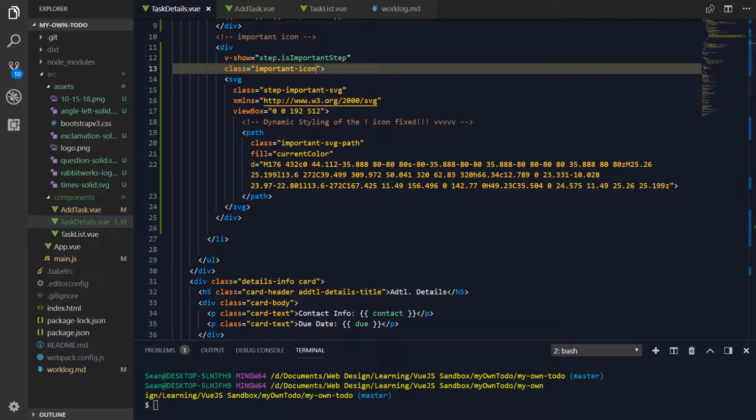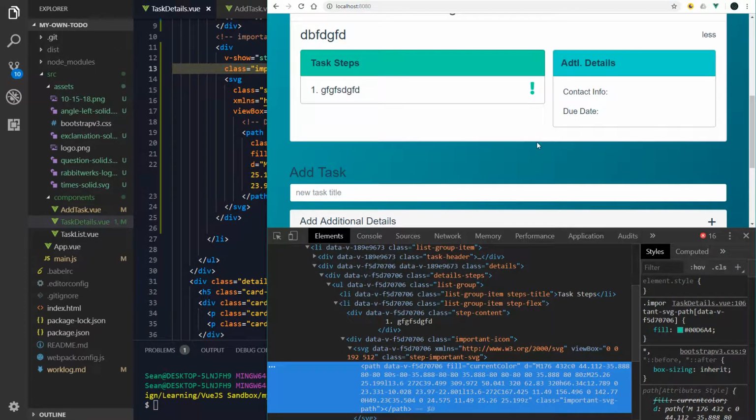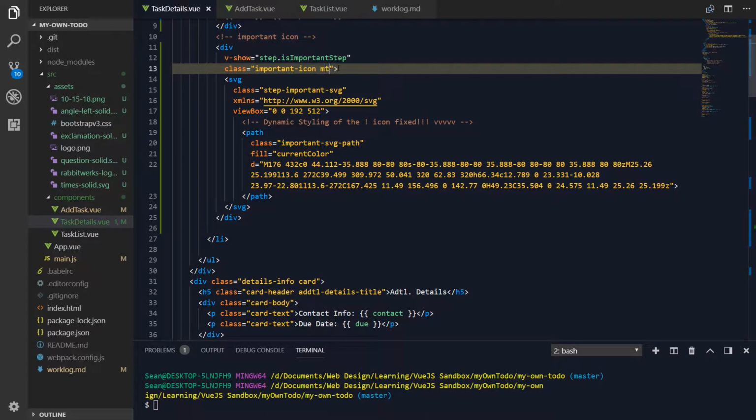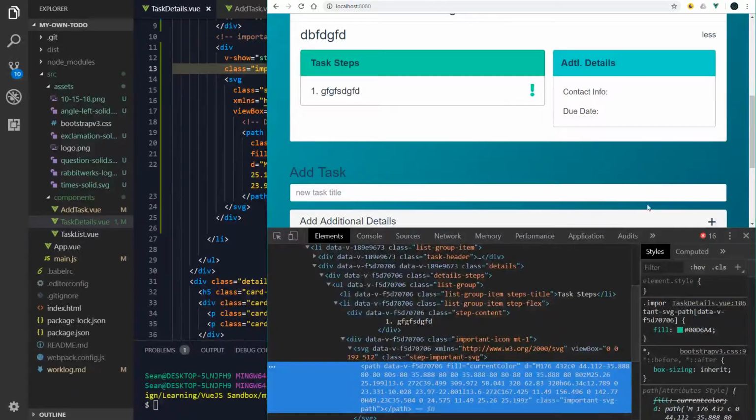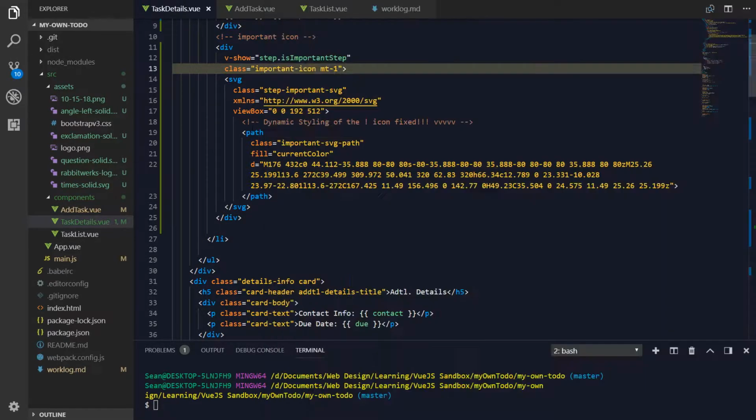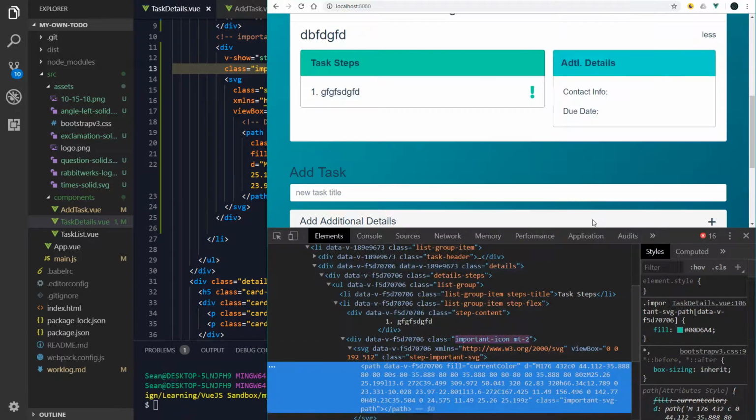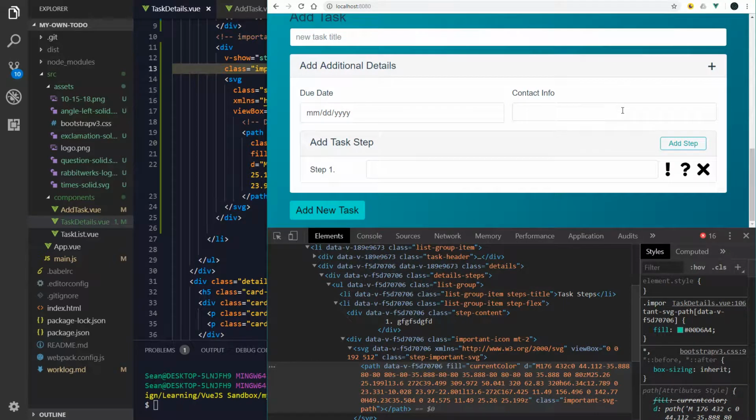I don't think we need any margin on here actually. Maybe just a little bit. I'll do that margin top one again. Okay. I don't know, maybe we need that margin 2 again. Okay.